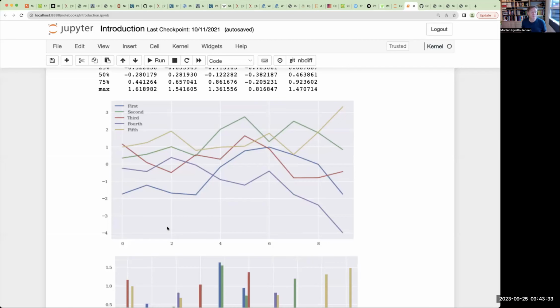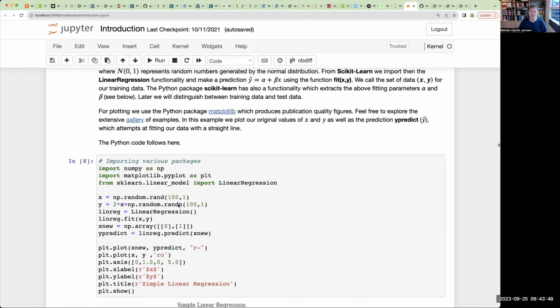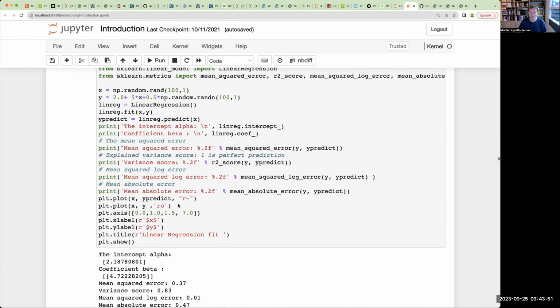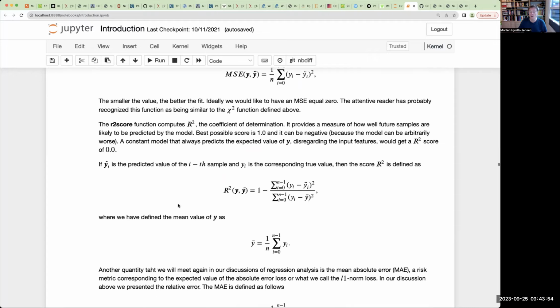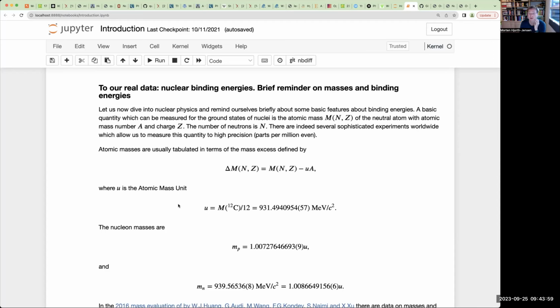Now, what I wanted to do is to show you some examples of how you can use this in nuclear physics. So I'm going to go a little bit back and forth here, but I wanted to bring up a simple nuclear physics application. If we skip the first example, which is fitting a linear function and calculating different types of error, let's look at some real nuclear physics data. And this will serve as a kind of motivation for what is going to come. Actually, people have used this data set in the beginning of this course to explore different machine learning methods.